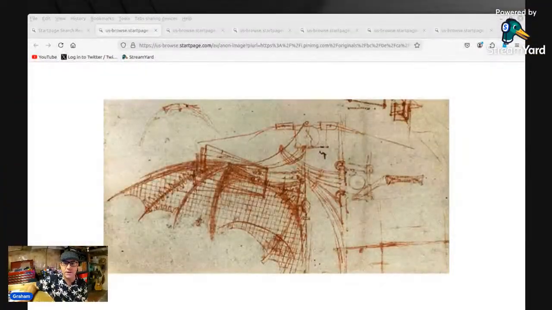Okay, so good old Leonardo. Hey, look at that, pretty cool. We got the high tech stuff. So he was drawing something like this over here, and he was looking at birds, and he was saying, "How do those birds fly, man?" Actually, Leonardo da Vinci came up with a lot of drawings. He was kind of an artist, kind of a scientist, kind of an engineer, kind of a little bit of everything. The Renaissance man. Oh, hey, Harold.